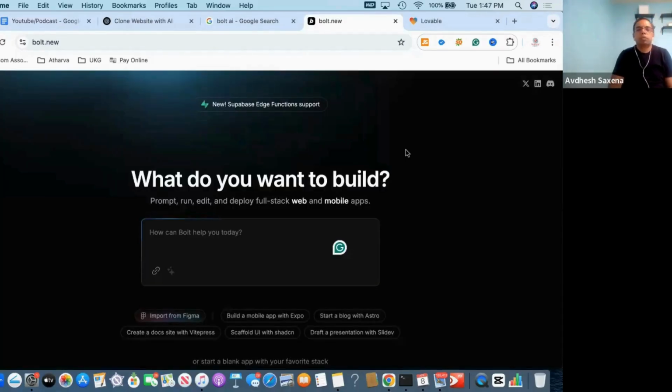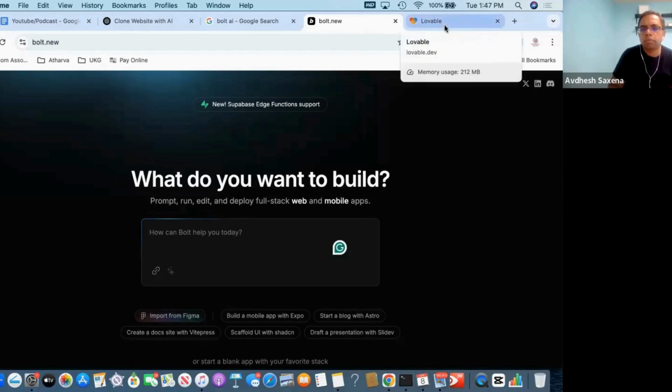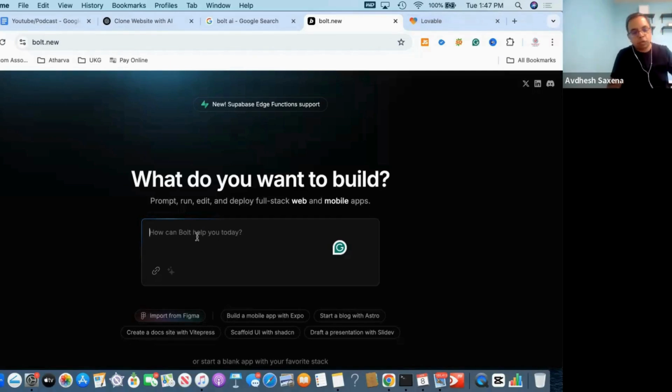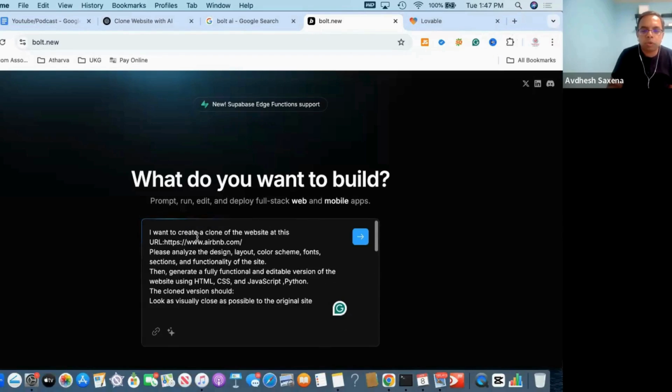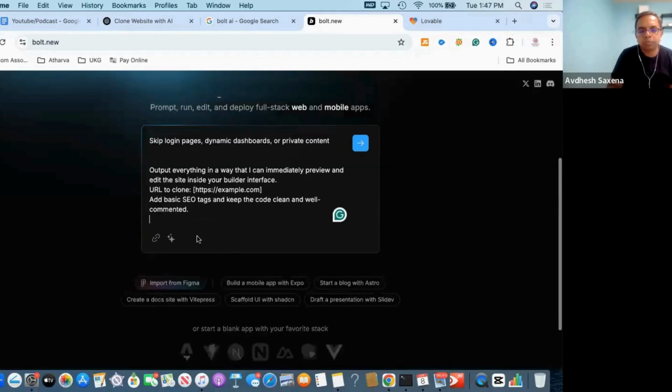Next step, we will use some of these AI-based software builders. Today we'll try Bolt and Lovable. These are some of the common builders. You can use anything else also if you want. When we get to the area where they ask what you want to build, we will provide this detailed prompt. Sometimes people provide a one-line statement to the builder, and then the builder will ask questions, or build something and they'll keep on refining.